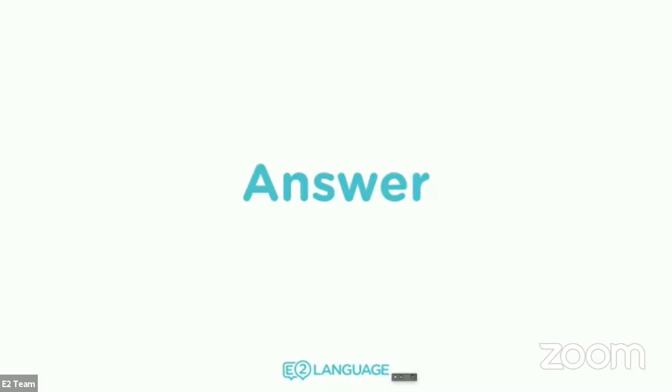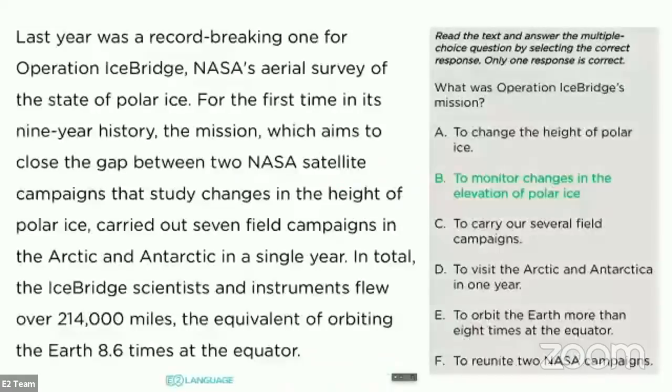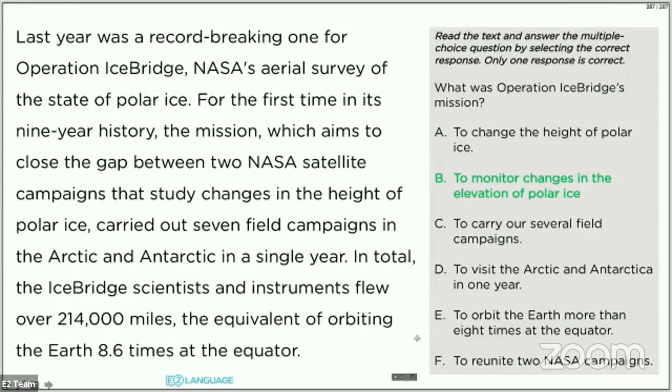The answer to that question we just read is B. What was the Operation Ice Bridge's mission? Its mission was to monitor changes in the elevation of polar ice. Although all of these things were mentioned in the text to some degree or another, it says the mission is to study changes in the height of polar ice. That is the purpose, that was the mission of this technology.